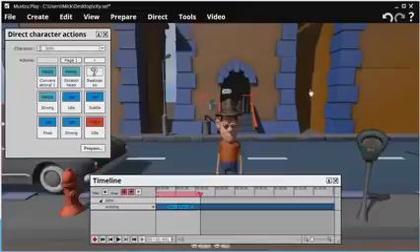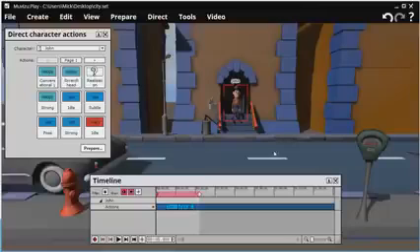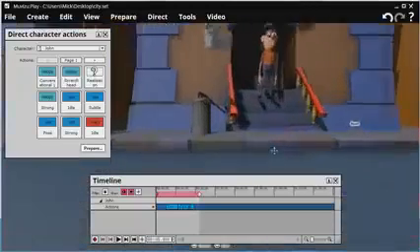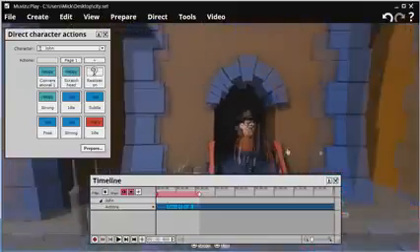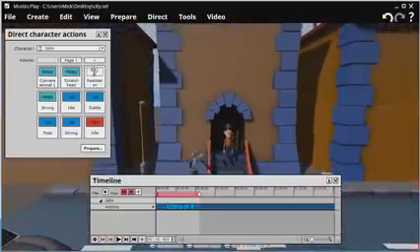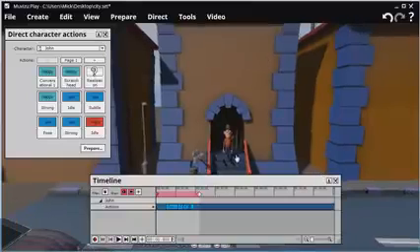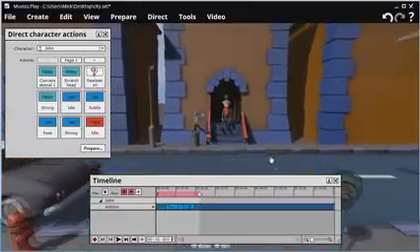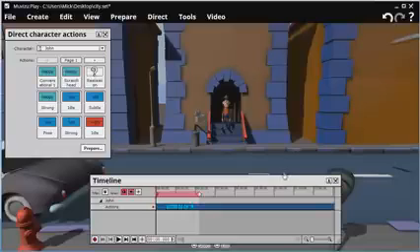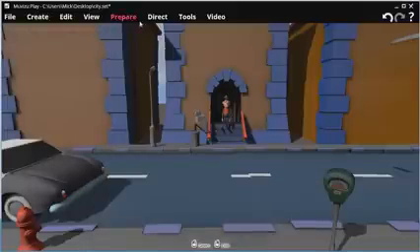So, there we go. We've got our little character and we've animated his head and his eyes. We've got him walking across the road. That was a character movement. We've got performing some character actions. The next thing we want to do is do some camera cuts of the action. So what we'll do is we'll go to look at our cameras.